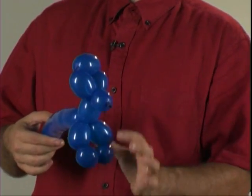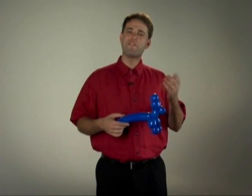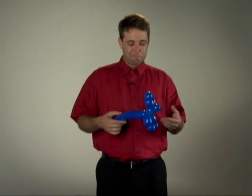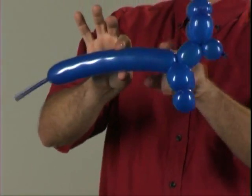It's these extra bubbles that really create the elaborateness of the poodle. Once again, it's very simple. You're just adding a couple more balloons to each chain, but the symmetry adds a nice sort of foo-foo to your poodle. So now we're going to do the body.